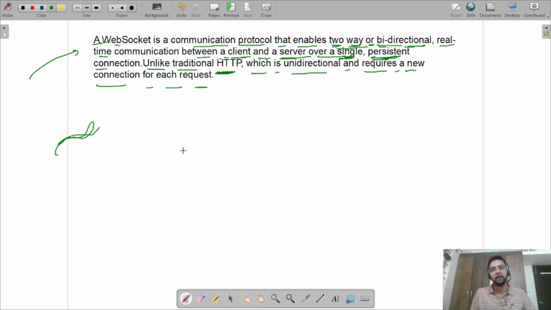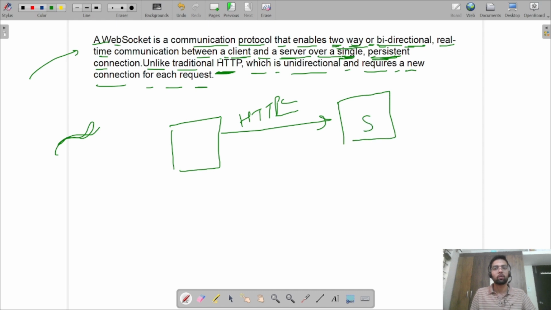That means this is my device, and I have created a new HTTP connection to the server. For each request, a new connection should be created.